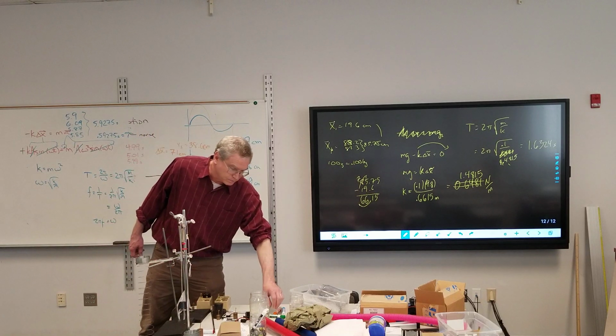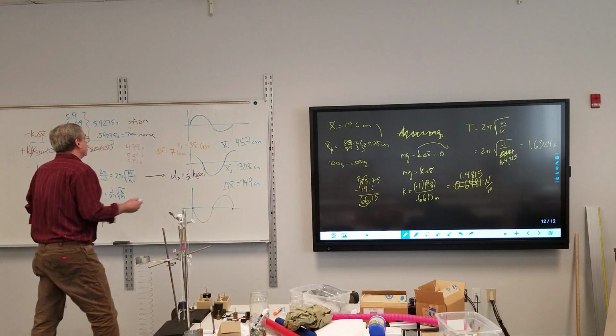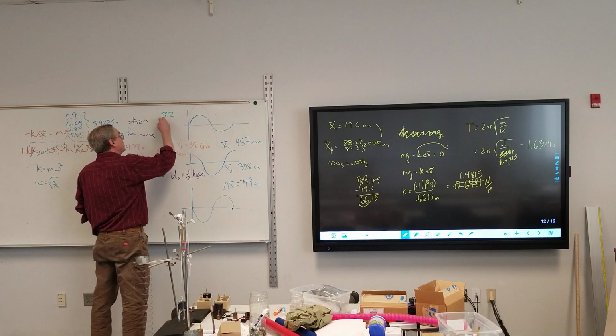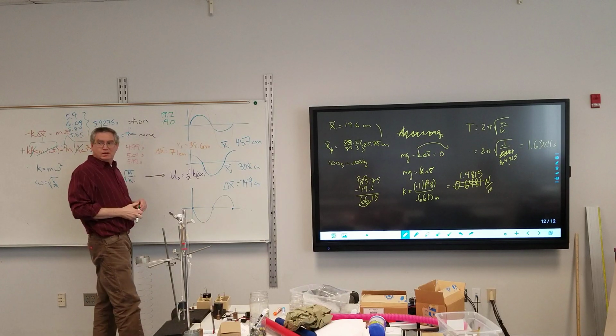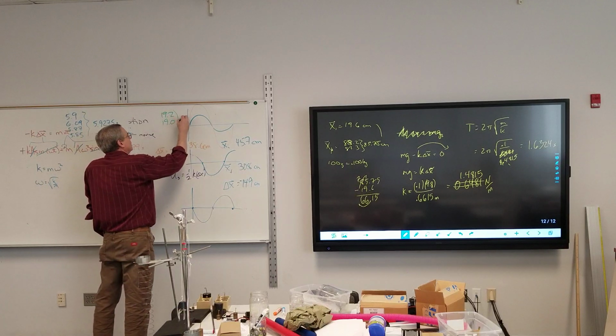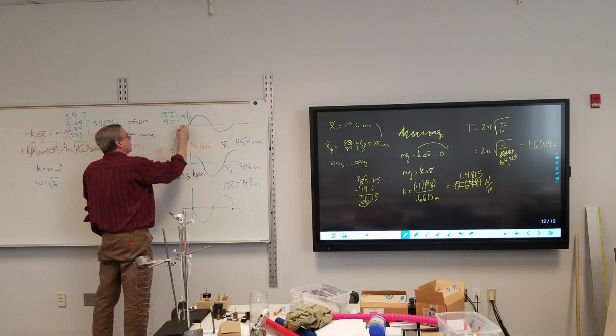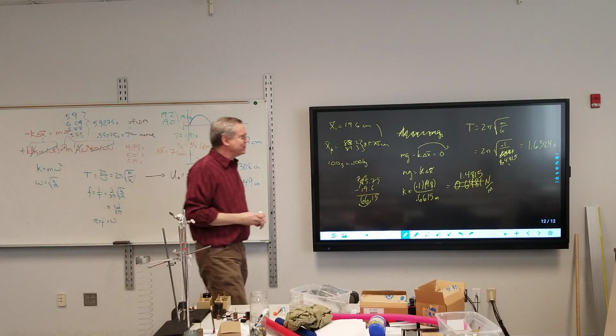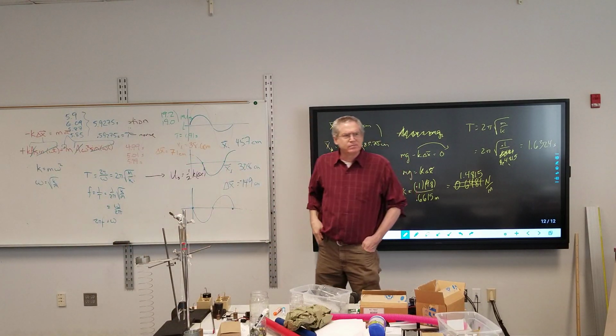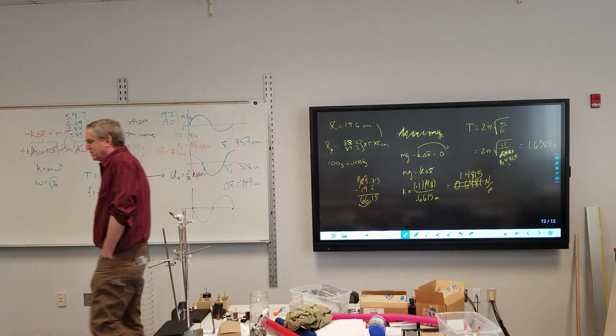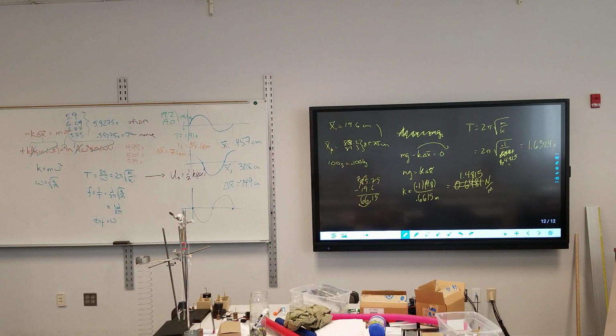What do we got? 19.0. 19 even. Anyone else? So that would give us a period of 1.91 seconds. Why are we off by 0.3 seconds? That's not just physics demonstration. Is it because it goes too low for too long? No, that's not the issue.